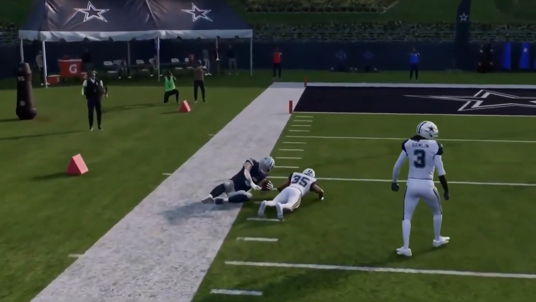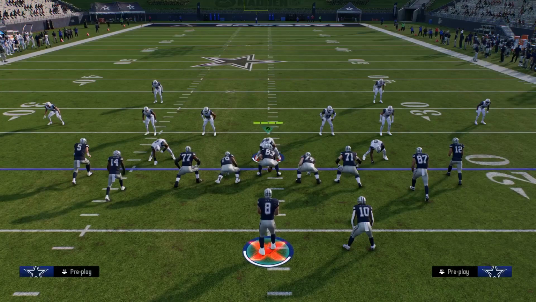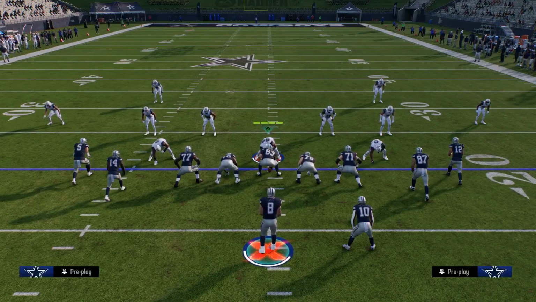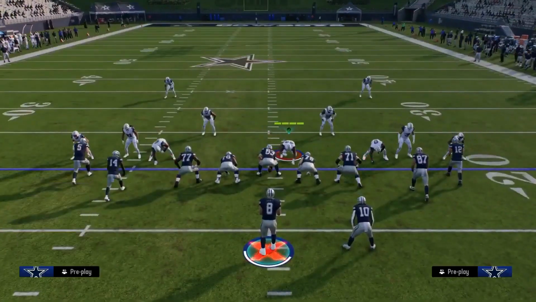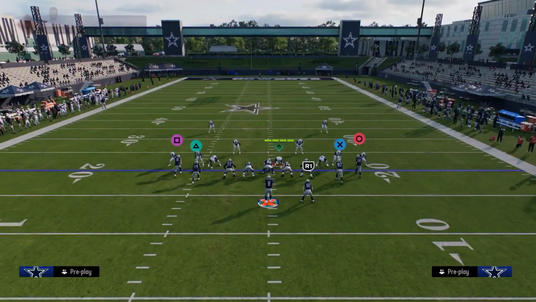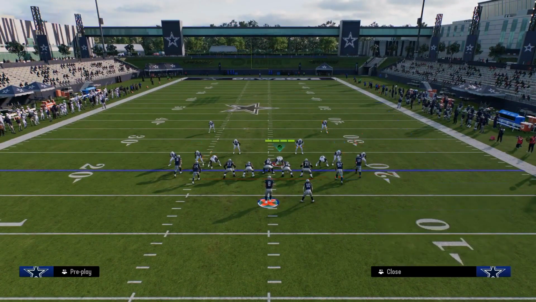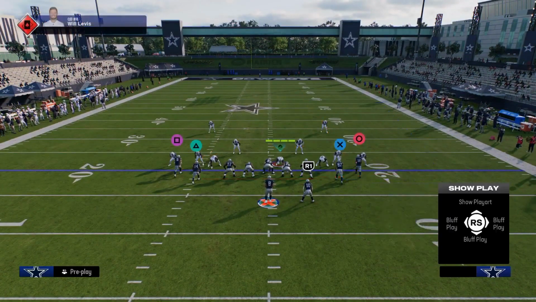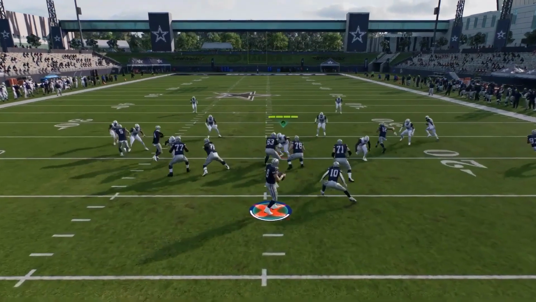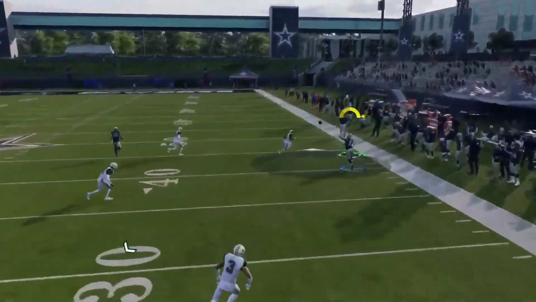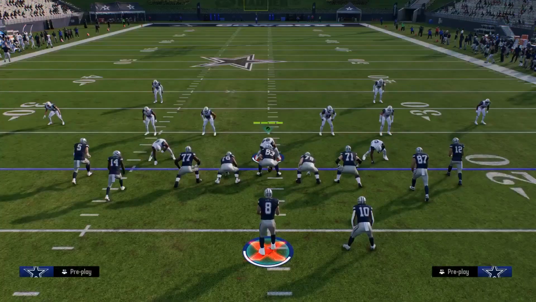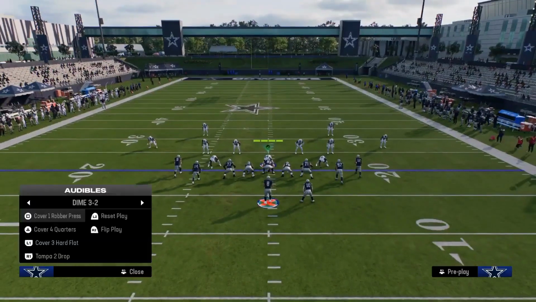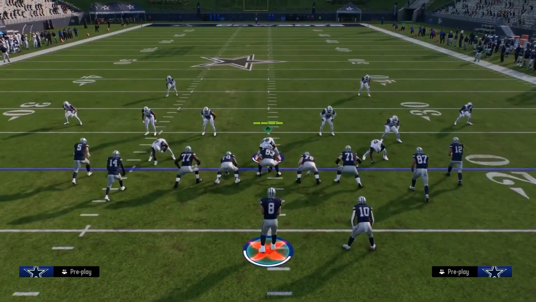And the coverage that you're going to basically funnel people into is some type of either cover 3 cloud type of coverage or a cover 4. Most specifically on this right side, you're going to get a lot of cover 4 and cover 3, just because there's not really another way they could cover you within this. The reason that matters is because if we're running route combos like this, you'll also see that this tight slots one, you can freeform that to the outside and basically just catch that on the sideline consistently against cover 4, and you most certainly can catch that consistently against cover 3.